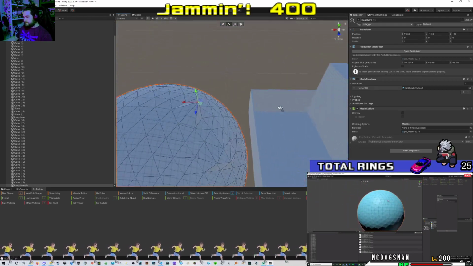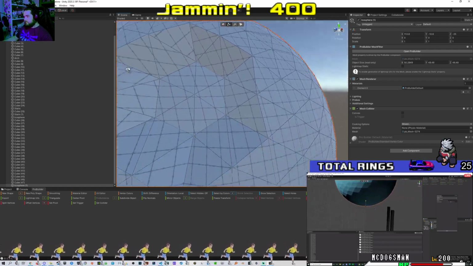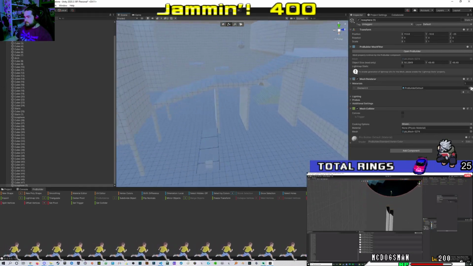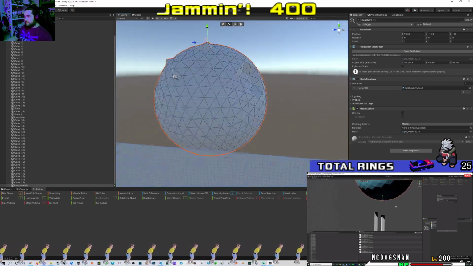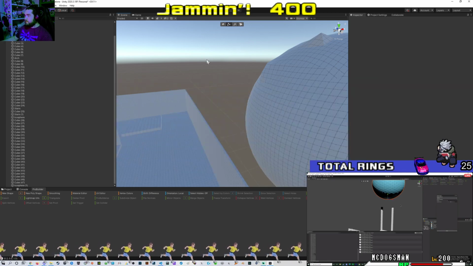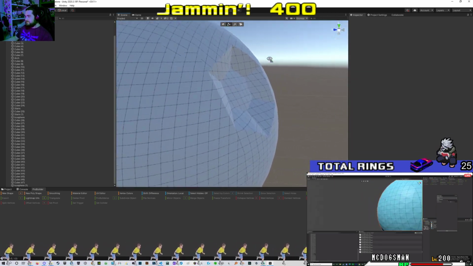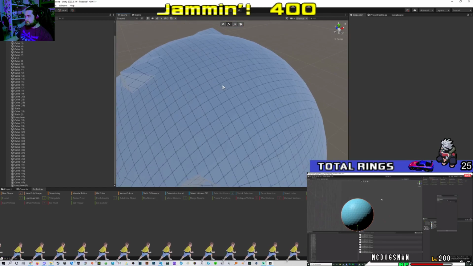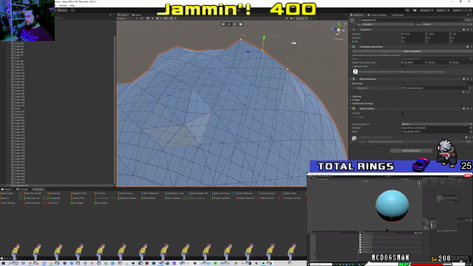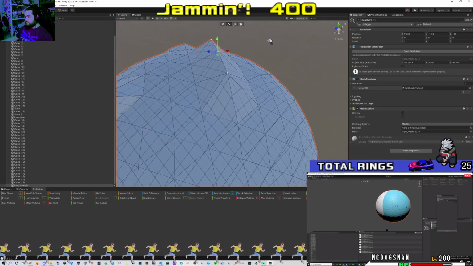Alright, I got it real nice and lumpy. I guess I should put some obstacles on it or something. Whatever, I guess... No, the obstacles don't matter. As long as I have lumps, I think. Or no, I should do a slope. That way I could see if snapping still works. I guess I could just do that with this. I'm just gonna put some arches on it.